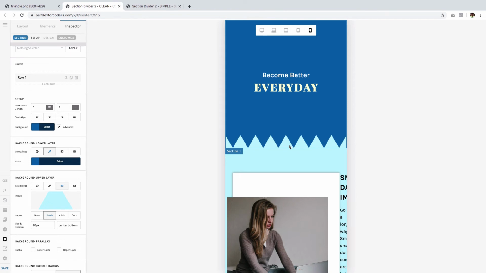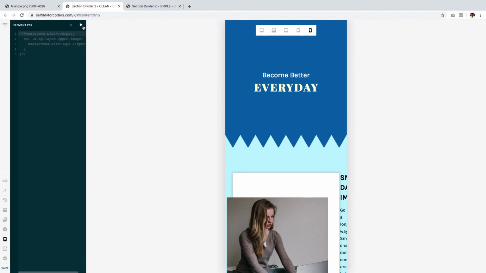It's okay, but I think it's too big. So we need to use custom CSS to make this smaller when it reaches a 480 pixel and below screen size. So while still on the section, go to customize, then edit CSS. I have already added this CSS code right here, and we will be providing you with this. Basically, what this does is we take the CSS class of the upper layer and turn the size of it to 30 pixels, because previously by default it is just 60, and when it reaches 480 and below, it becomes 30. Now, how about we use 40? It becomes bigger. So anyway, you can just use any value that you want.